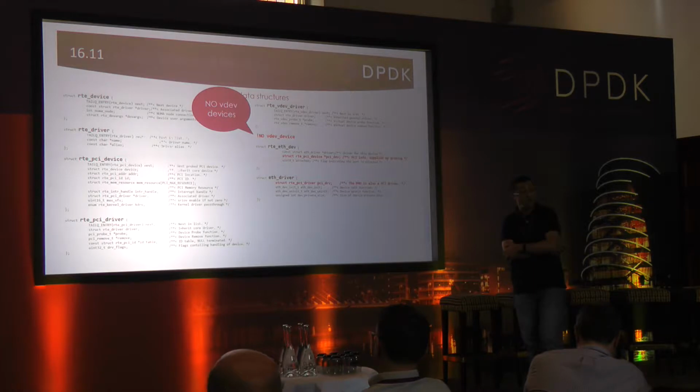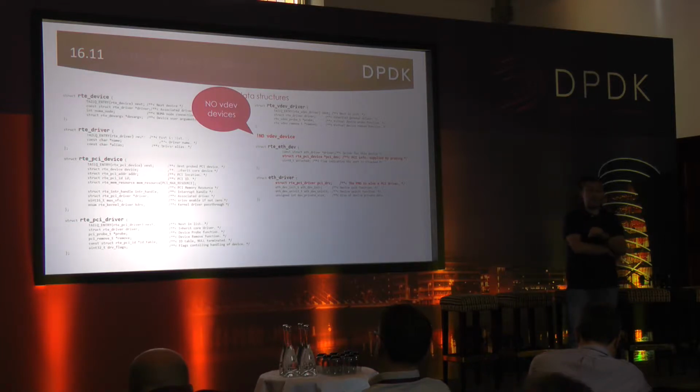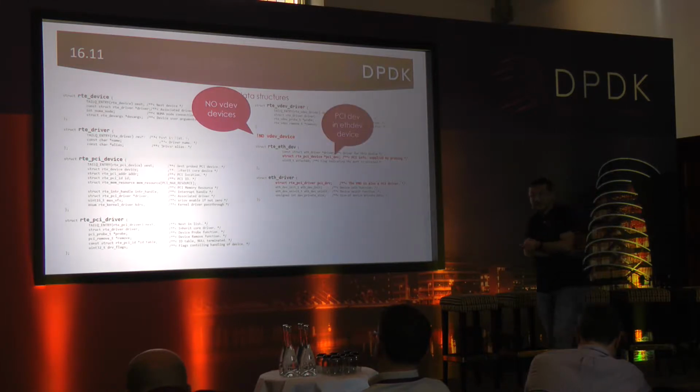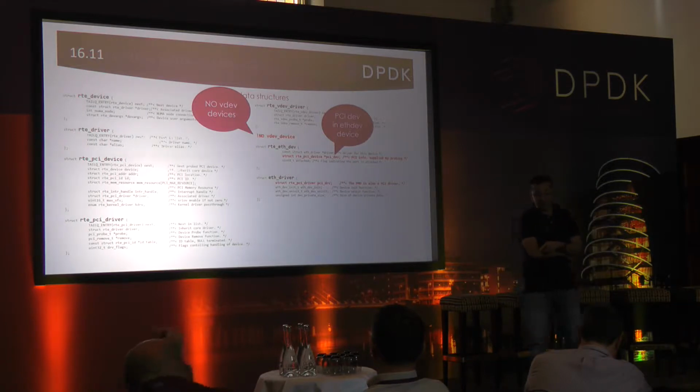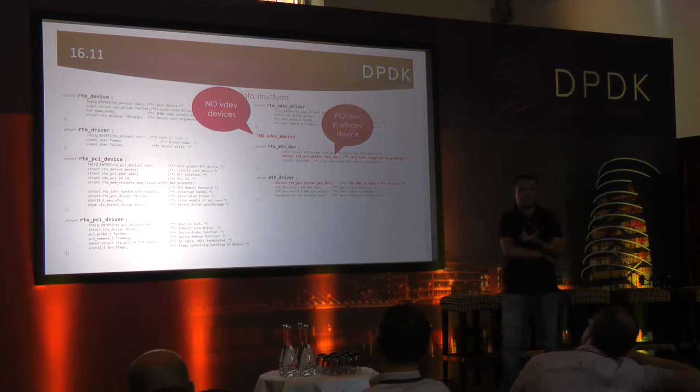So, highlights. There was no virtual device instance. The virtual device was directly referencing device args. So it was one of the things that made it hard to be generic. Then the PCI device was embedded into the ETH device. So when you want to add a new bus, you need to go and change the ETH device structure, which will break the ABI again. Every time you want to add a bus, you will break ETH, and you will have a long list of buses there. And knowing which bus you are interested in is also a problem. So most probably you will also keep a bus type kind of information there.